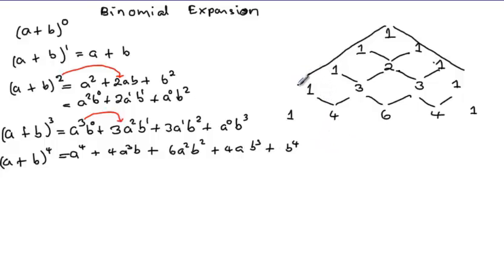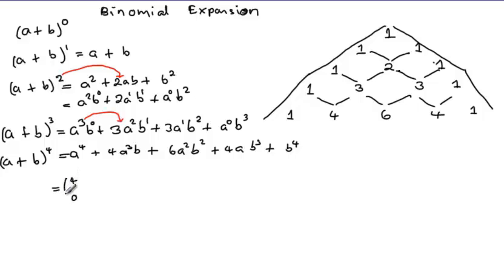Now, what is beautiful about this thing? This triangle gives us a kind of a shortcut or kind of a coding of the coefficients of binomials. Are we together? Okay. Now, these coefficients, even though they can be calculated this way, they can also be calculated in another way. This term here, I can say this term is 4 choose 0.